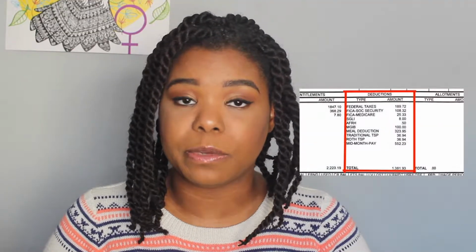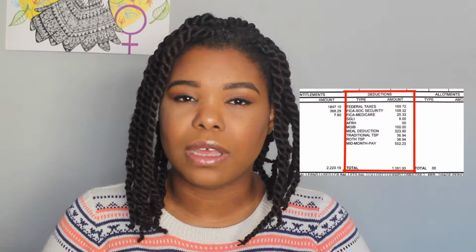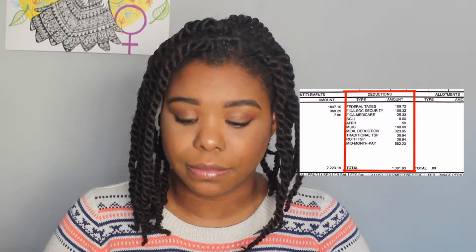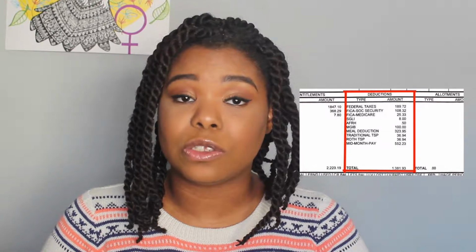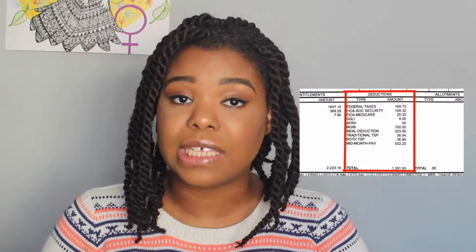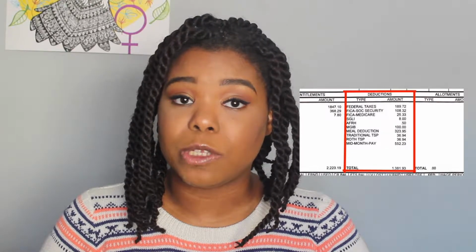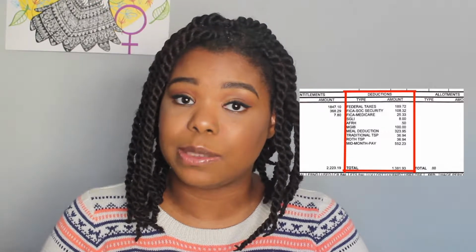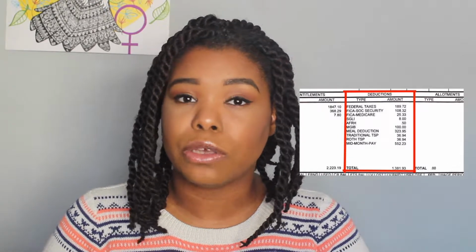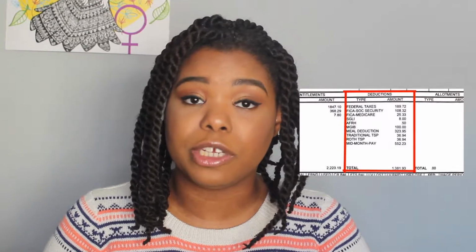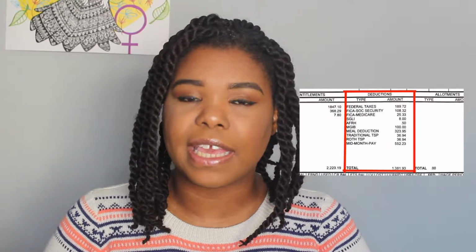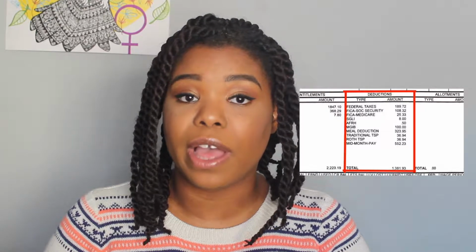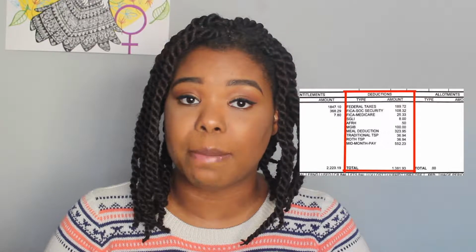An important part to remember about your monthly pay is that military members are technically only supposed to be paid once a month. The pay period for each month ends on the 30th of each month. This means that you're technically only supposed to be paid on the 1st of the next month for that previous month's entitlements. So your mid-month pay shows up in your deductions column as something like an advance. It's basically telling the system that they already paid you half of what you were entitled to for that month.